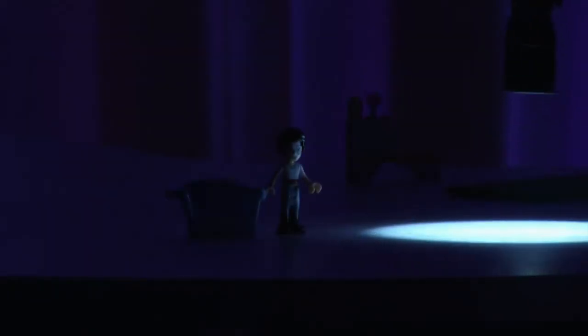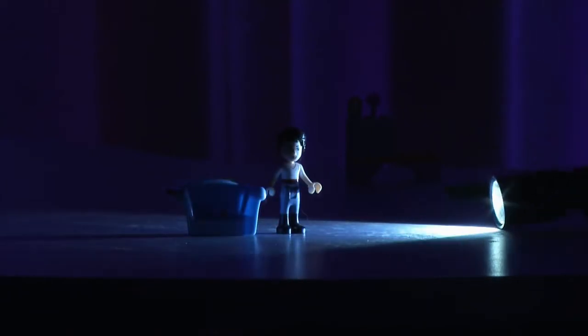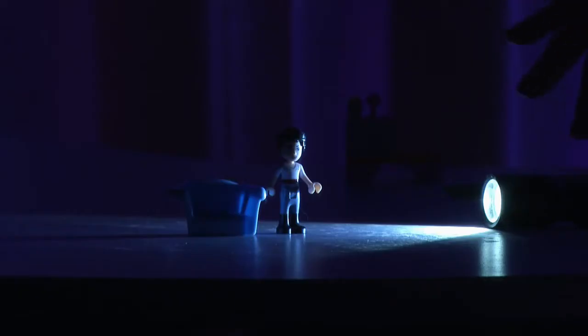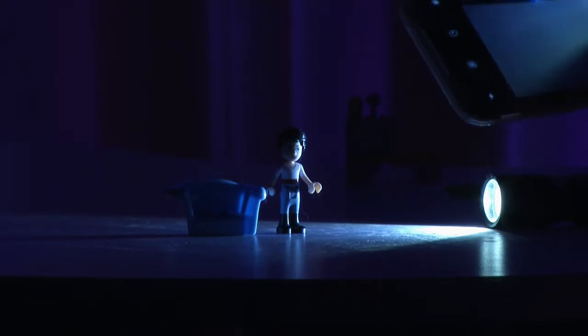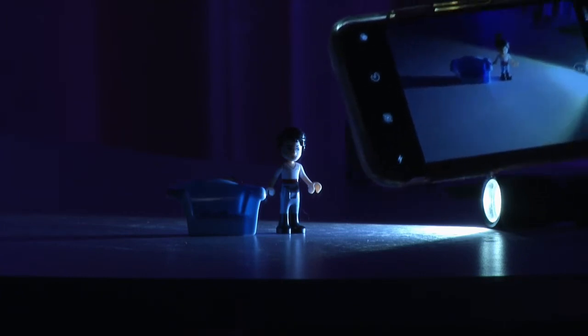We've turned the house lights off and we are completely dark. I'm going to use a flashlight — just one we keep in our kitchen for emergencies, nothing fancy — so I can play around with the light. I want to remind you that we have it set up on the table here, but when you're doing this at home, feel free to experiment. When you turn your phone on, you can shoot in regular mode or portrait mode — I'm not shooting in portrait mode right now, just regular settings.